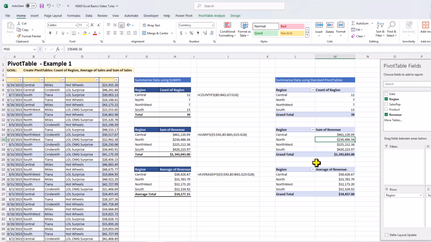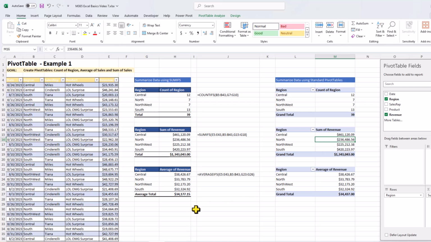Also, when you use a slicer or change the conditions and criteria in the pivot table, these actions are interacting with the pivot cache of your data and not the original source data. So keep in mind, if you change your data source or if you update your data source, you also need to refresh your pivot tables. You right click on your pivot table and you click refresh, or you use the keyboard shortcut Control Alt F5 if you have multiple pivot tables that you're refreshing, or Alt F5 if you're only refreshing one pivot table.